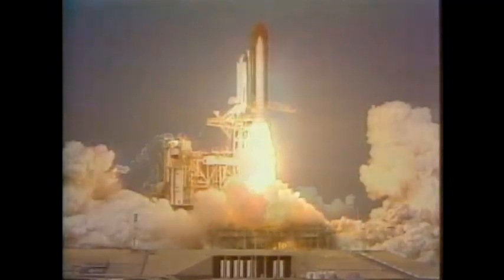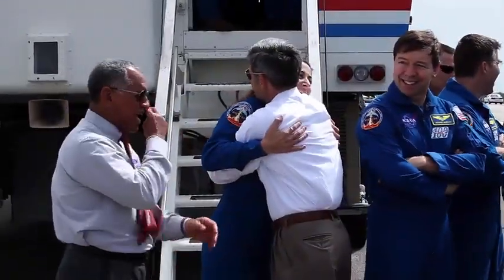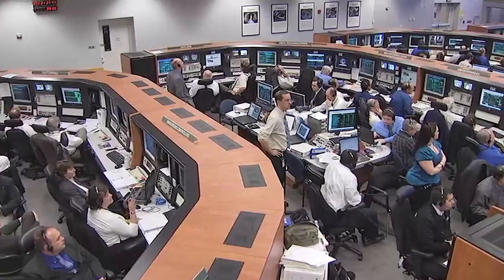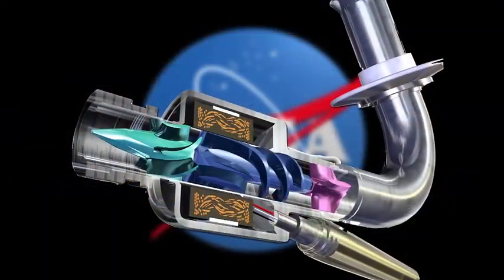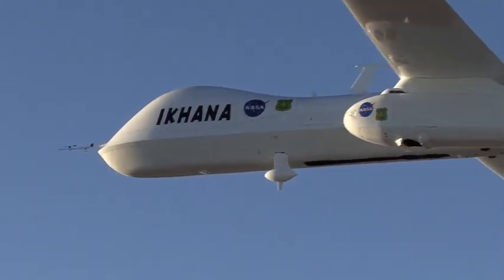For more than 30 years, a fleet of thousands of Americans dedicated to its safety and success have toiled in exhilarating triumph, heartbreaking tragedy, and most often, quiet obscurity. Their contributions have extended beyond the bounds of space. Among others, shuttle-derived technologies have been used in developing an artificial heart and limbs, three-dimensional biotechnology, a light for treating tumors in children, and improving crime prevention and wildfire detection. From crawler-driver to payload specialist, from scuba doctor to pilot, from scientist to engineer — they share a commitment to sending humankind safely into space.